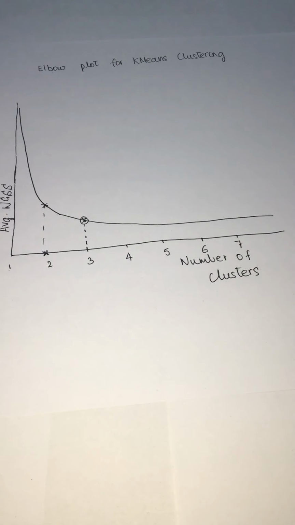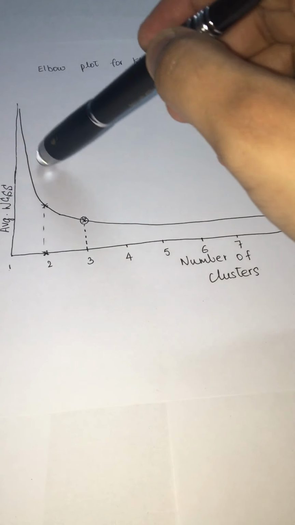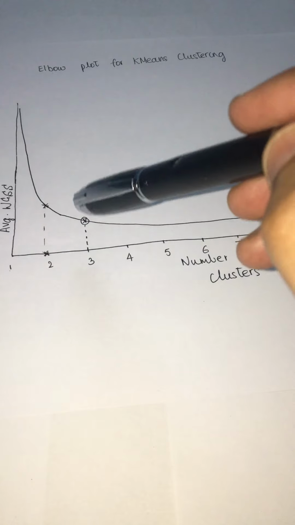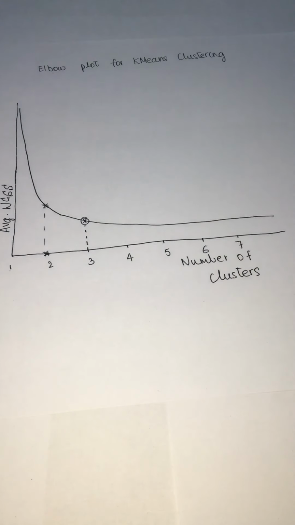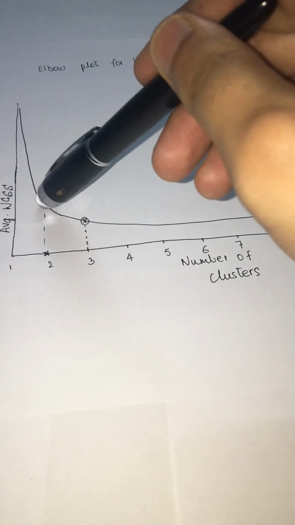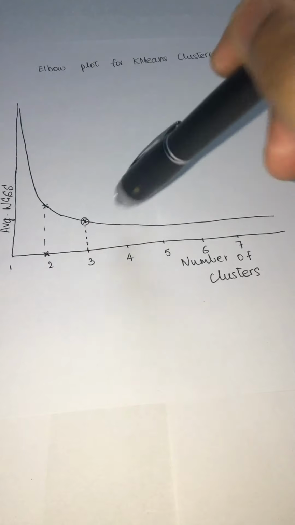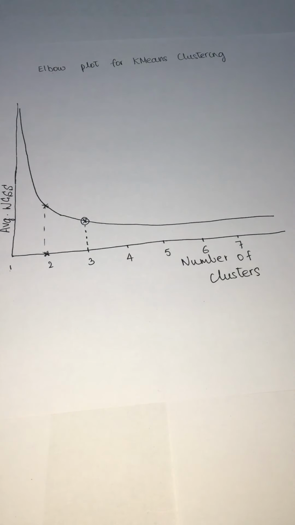Now coming to this elbow plot, you fix on the number of clusters. How is that? You see this plot, right? As the number of clusters increases, your WCSS goes on decreasing. So you fix the number of clusters at the point where you see that elbow, where you see that drop. This is where you see the drop, and usually 3 or 4 would be your ideal number of clusters, right?